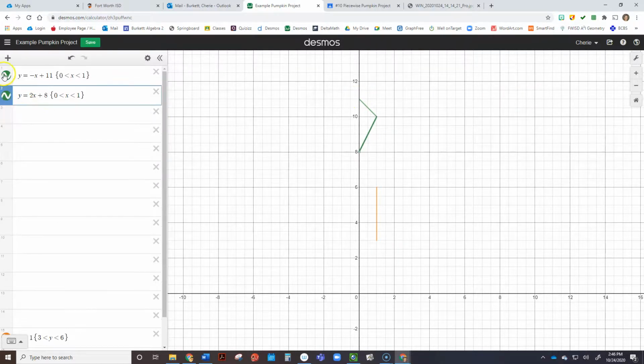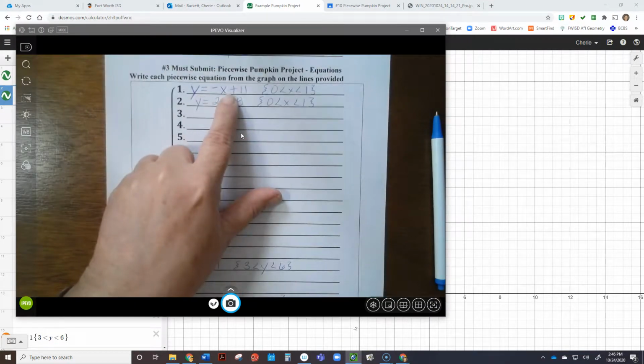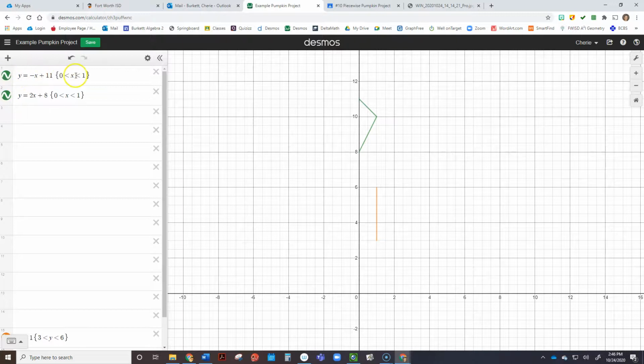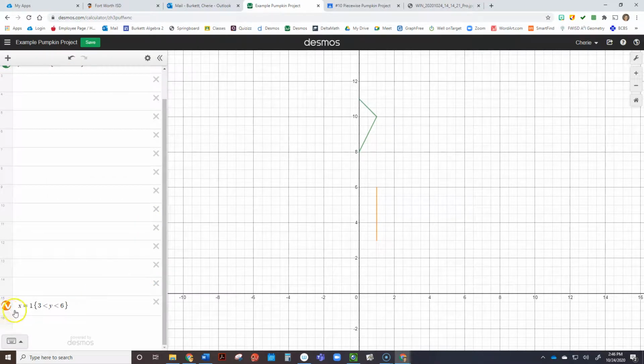So take that dot off because on slide number 1, I want what is written on your paper right here, your equation number 1, I want that to be what's on this one right here. So equation number 1, equation number 2, and then notice it should be on number 16. So this line right there, that's on equation number 16. I wanted to show you this one. It's a vertical line, and when you do a vertical line, of course, it's x equals. So the vertical line is at x equals 1. The restriction is going to be on the range. So you be sure you put your y right there, and that's how you get it.